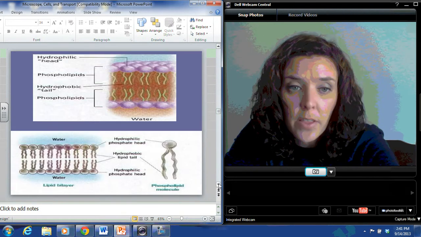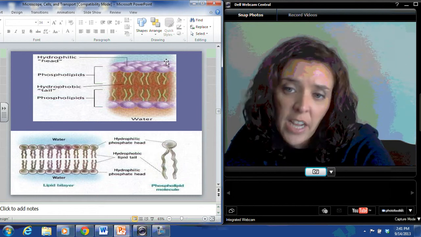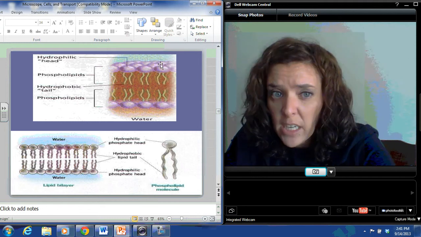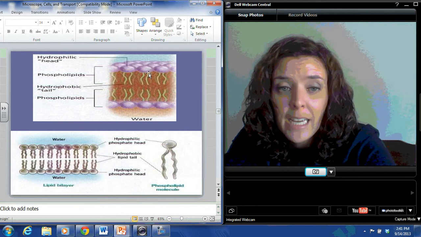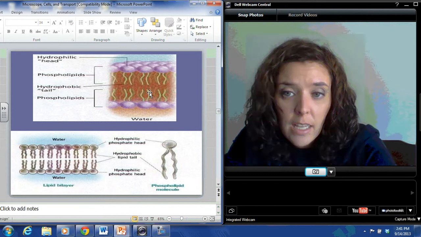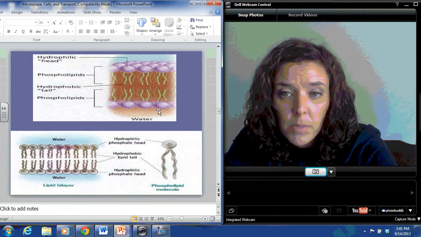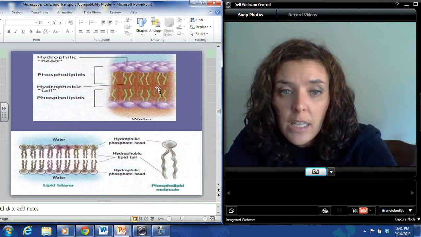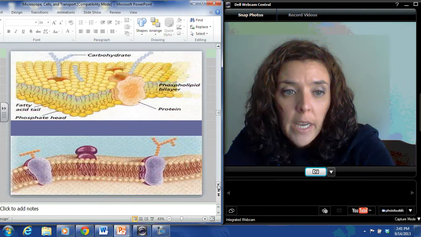Okay, here's another picture, more of a 3D type image. Remember, cells are not just a flat structure, they have dimensions. So this picture kind of shows that. All these purple circular structures are the phosphate heads, and all these squiggly things are the lipid tails. Again, hydrophilic on the top and the bottom because they're water loving, they're attracted to the water, but then the lipid tails are hydrophobic.